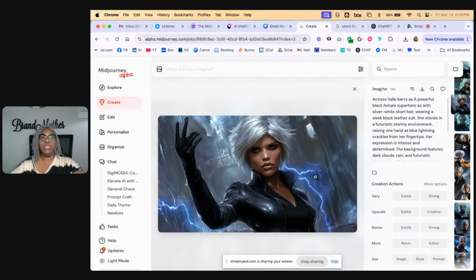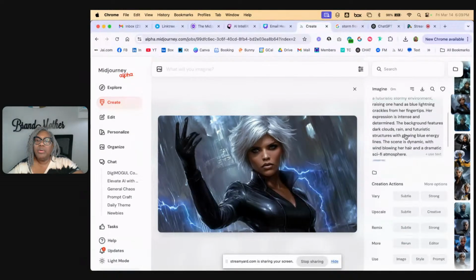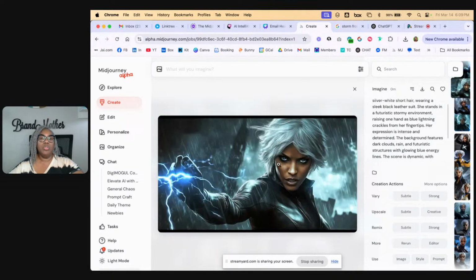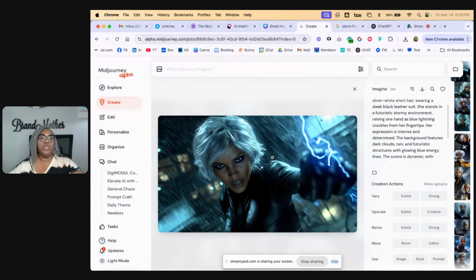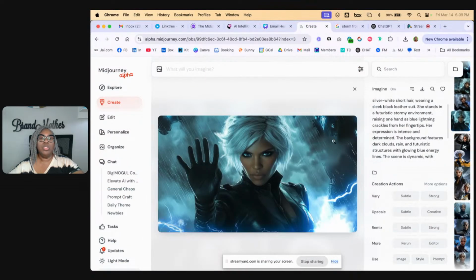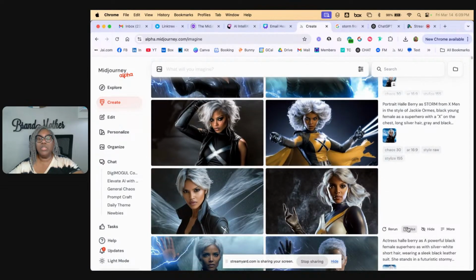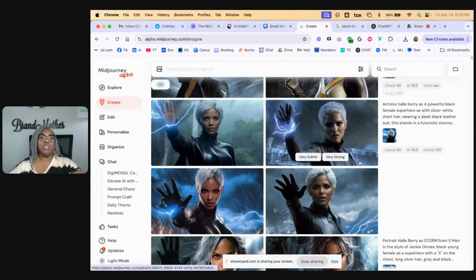And mind you, I don't think we really, did we describe the hair? It just says the wind blowing her hair. So we didn't describe the haircut at all. And so it really pulled all of that from the image. Okay. I'm going to try with my prompt and change this from the image to the character. Okay. And let's see how that goes.